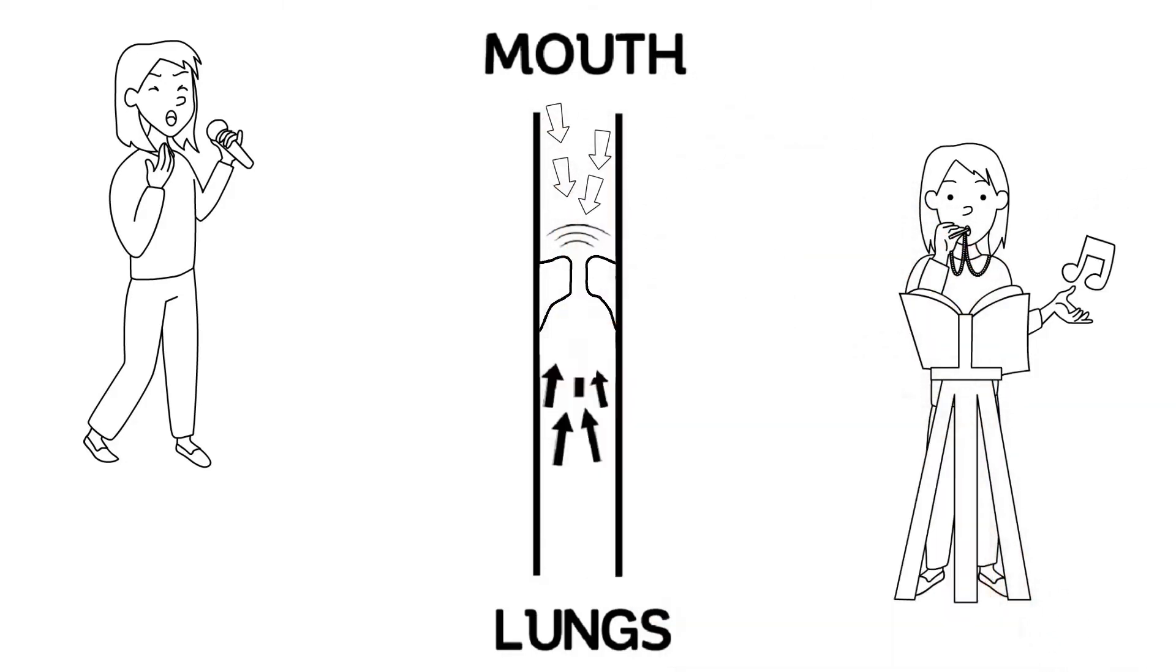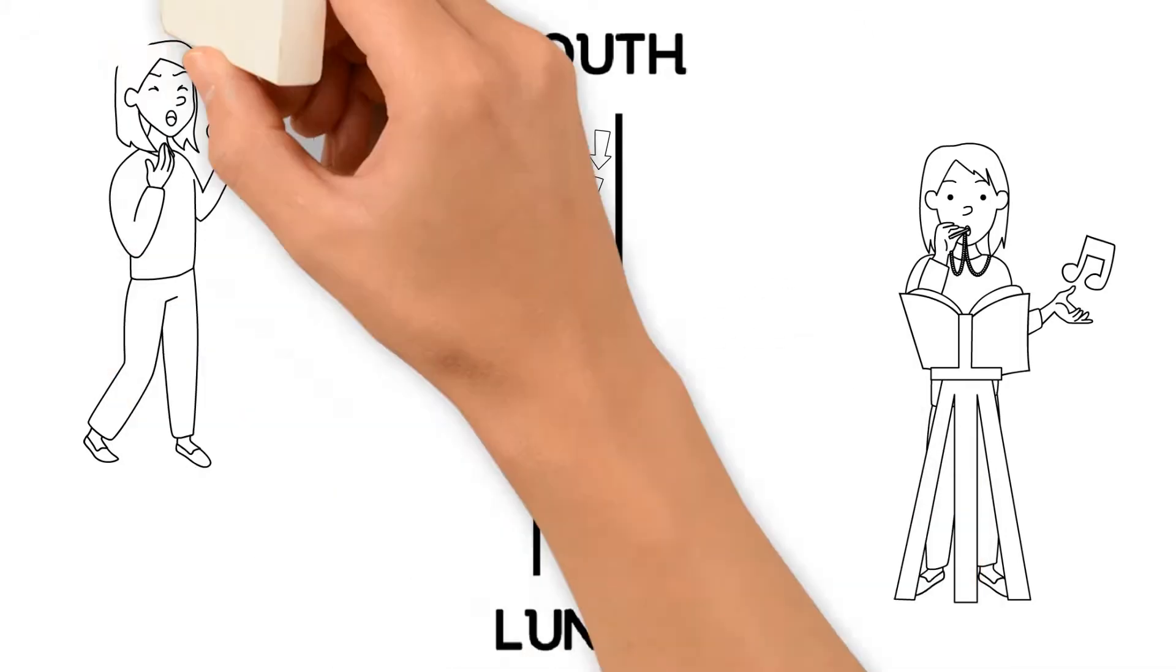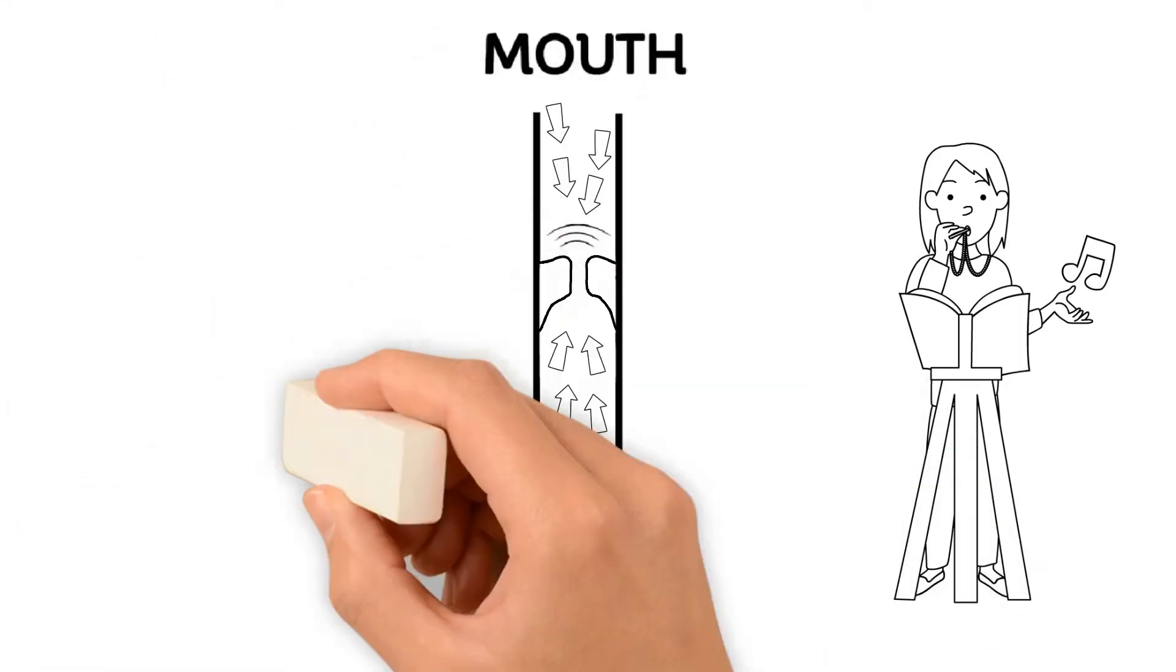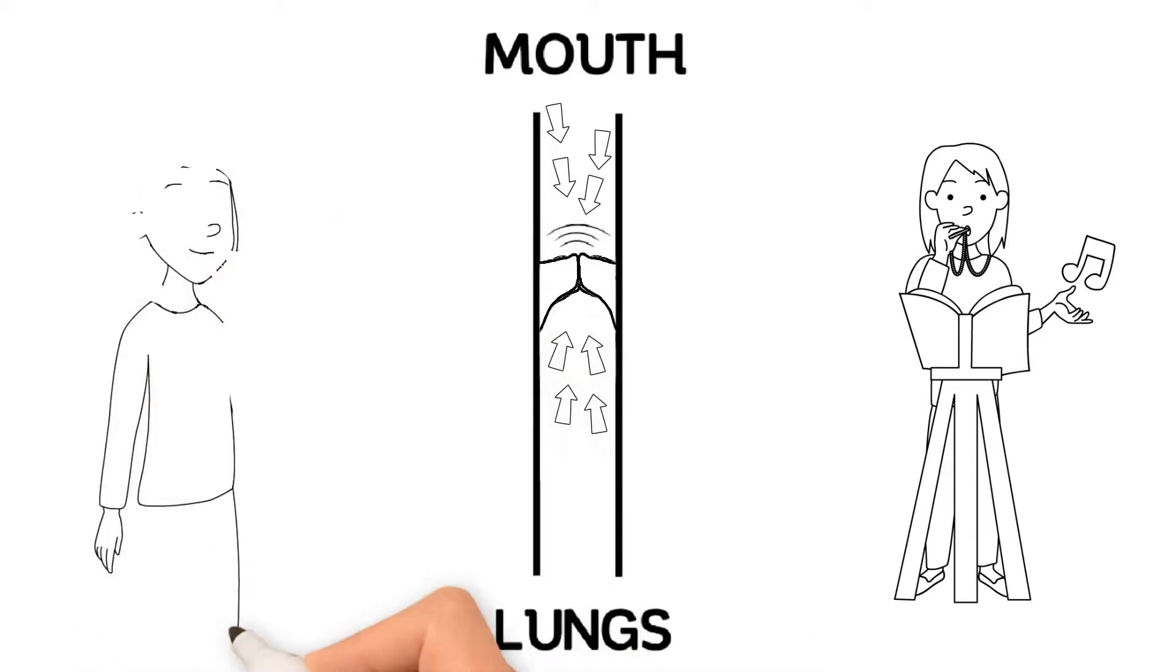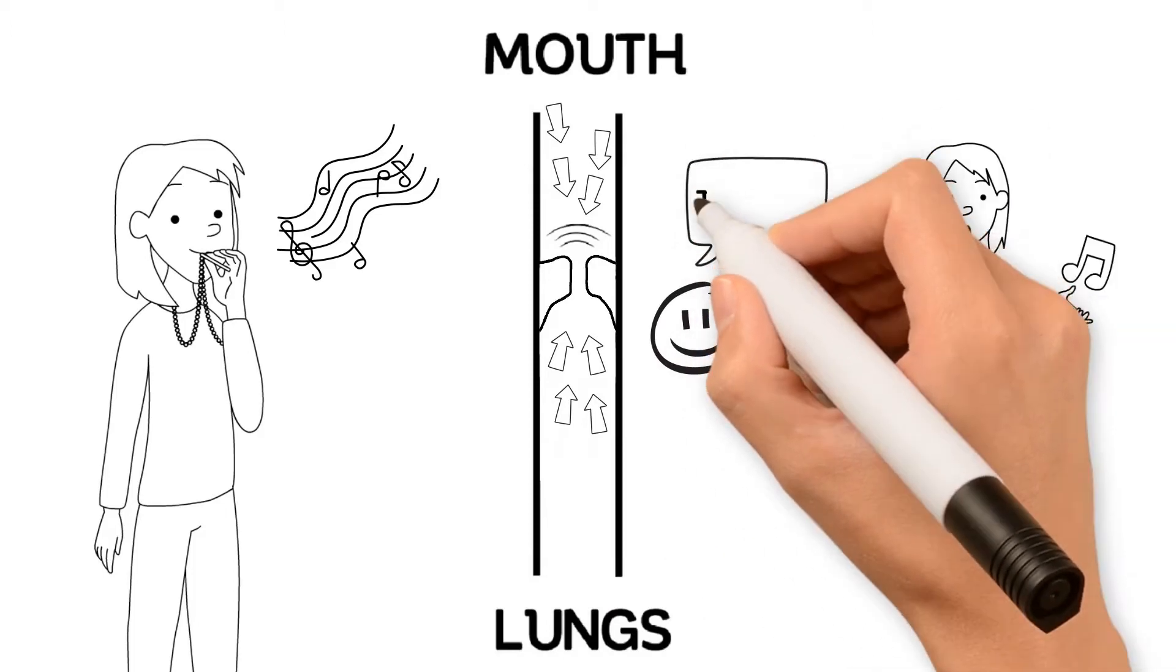The result is balanced air pressure above and below the vocal cords, which reduces the forces that can cause vocal injuries. The whole vocal tract aligns and opens up. Your muscles don't have to work so hard, and your vocal cords can vibrate with ease.